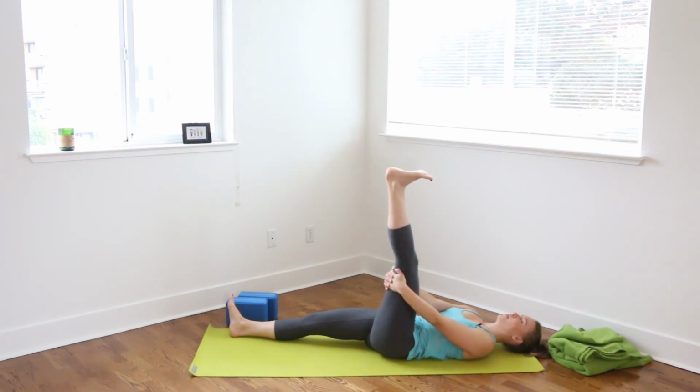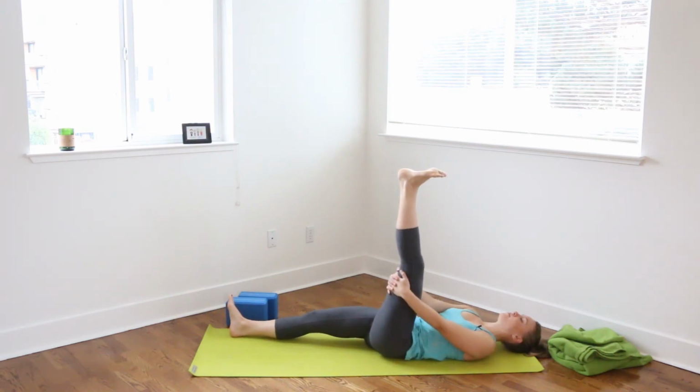Then keeping that foot where it is, you can drop the toes over to the right a little bit, just twisting, seeing how that feels different. What new muscles we're engaging. And then again, rotating the toes out to the left. Just feeling how this feels a little different.